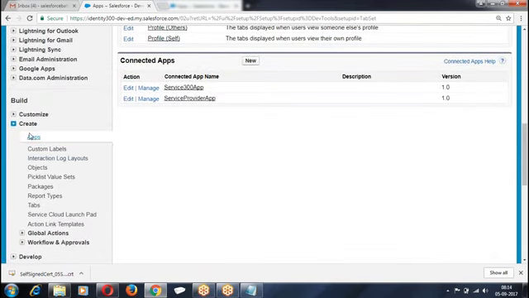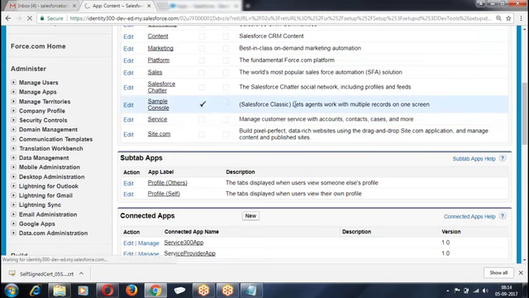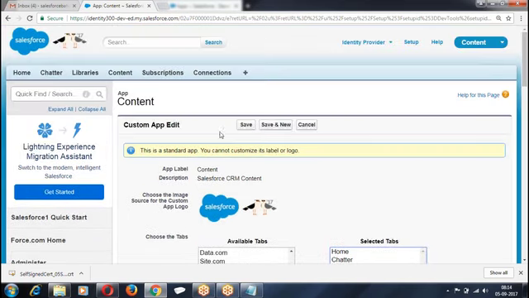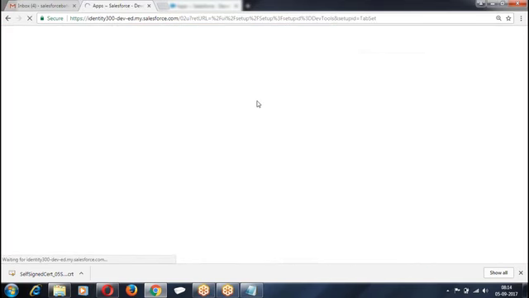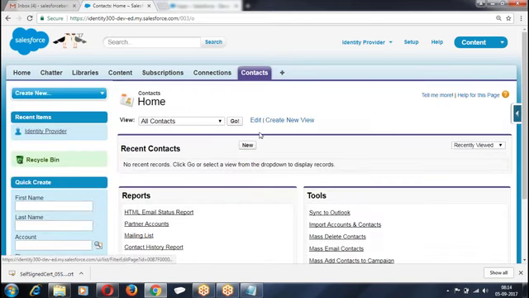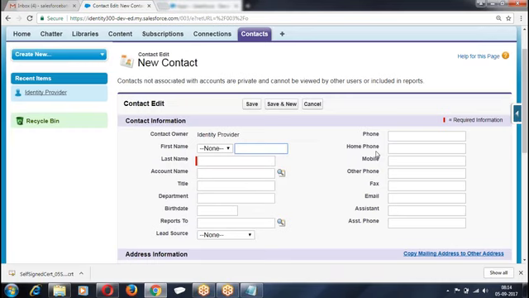Whichever data you want to share, click on contacts, create the organization with whom you want to share as a contact.